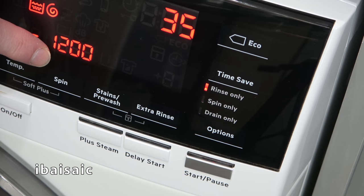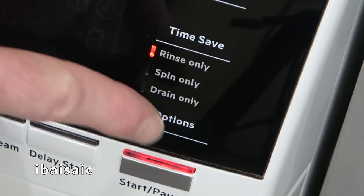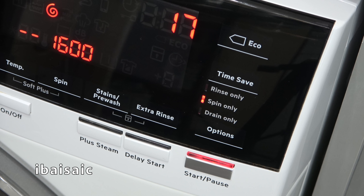The additional option I use the most is the spin only option. Now, I tend to use that when I've washed a load of laundry using the ÖKO Power program. In ÖKO Power, it does spin at 1600 RPM, but it's quite a short spin. So if I'm using my tumble dryer or I'm drying the clothes indoors, I like to extract more water out of the laundry. So I would do a maximum spin.